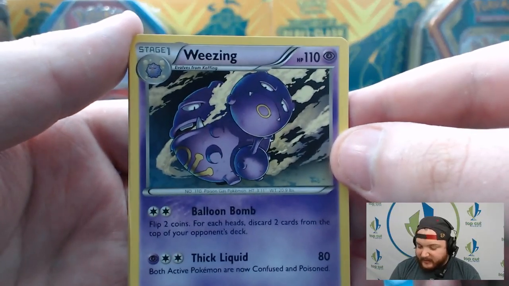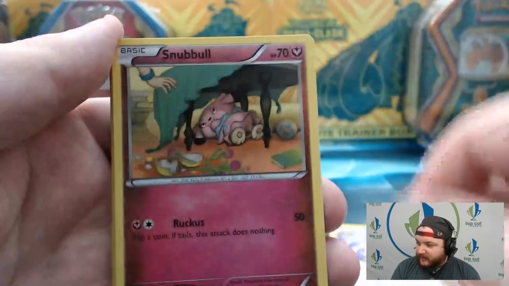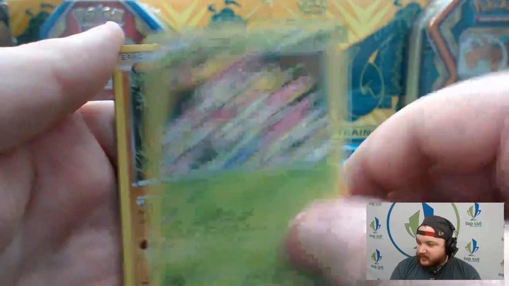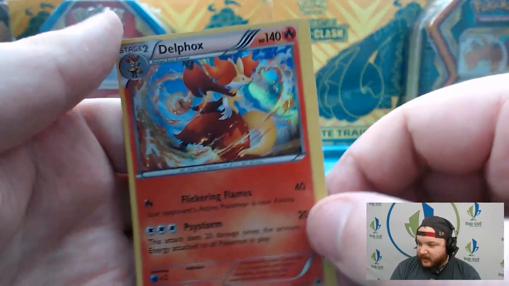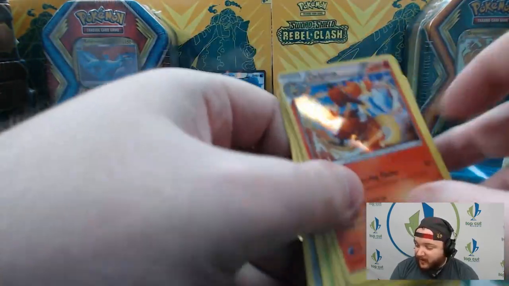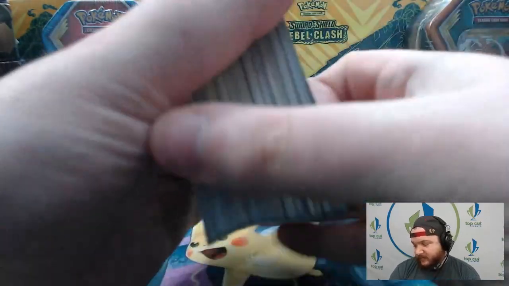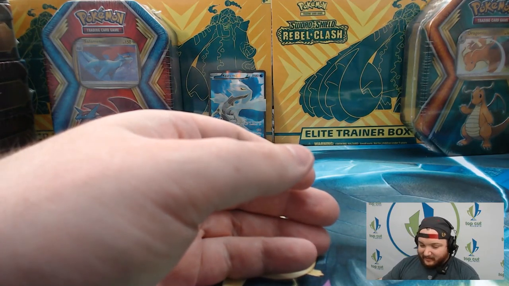But alright, this is the last Fates Collide pack. Weezing, Power Memory, Audino, Spirit Link, Snubbull, Bronzor, Minccino, Deerling, Carbink, Reverse Mothim, Holo Delphox. You're never wrong, Kappa. Me? Never. I've never been wrong in my life. Now, not only am I wrong, but I'm a liar.